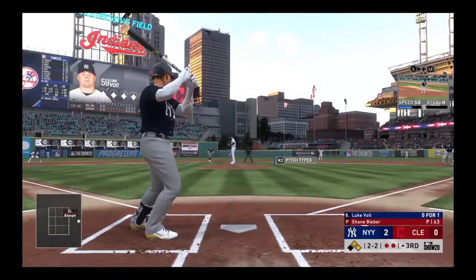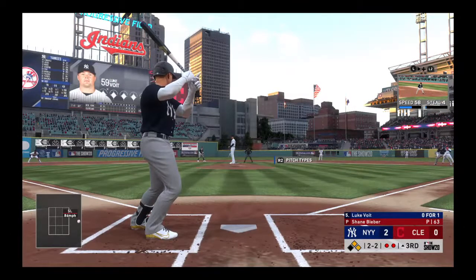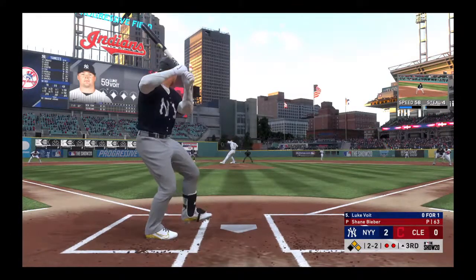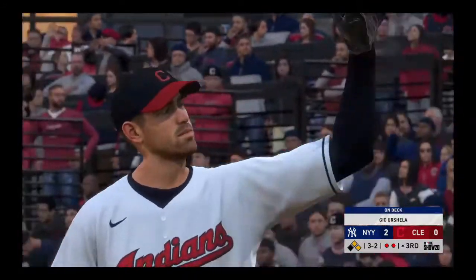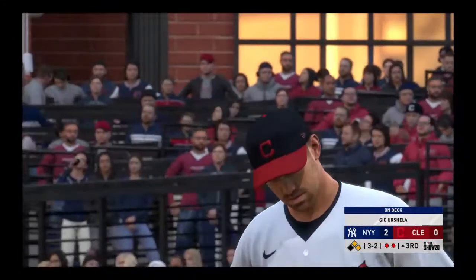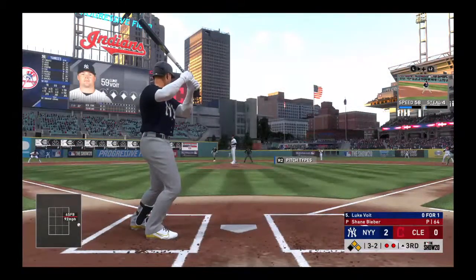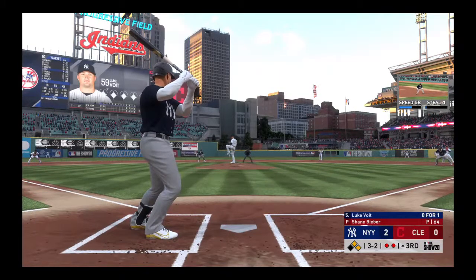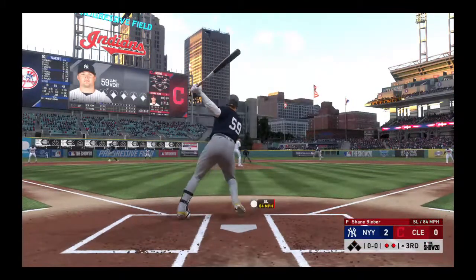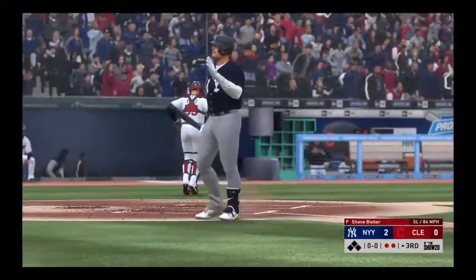This is a huge pitch right here. I don't think he wants to go 3-2 and have those runners be in motion. Look for him to be aggressive with what he thinks is his best pitch right now. There's a fastball well off the plate for a ball. For the guy on the mound, this is one of those innings where nothing comes easy. He's thrown a bunch of pitches, and this AB hasn't been any different. Definitely laboring at the moment. And he struck him out, his 7th of the ball game.